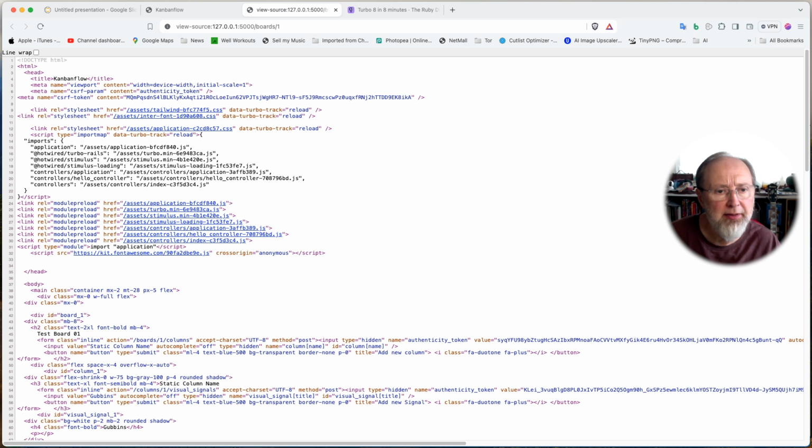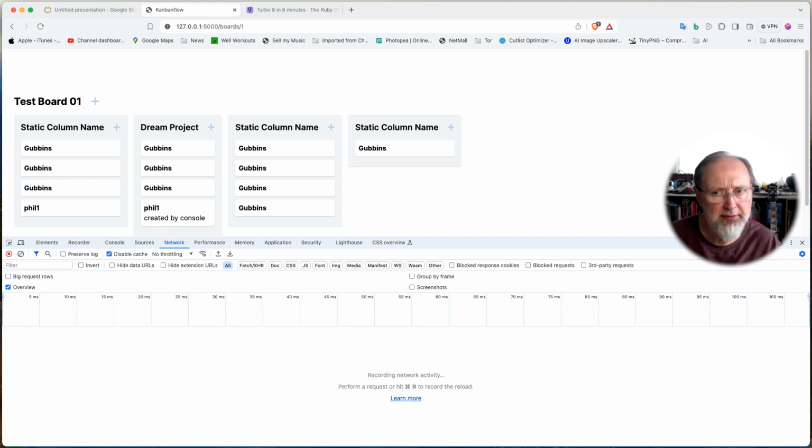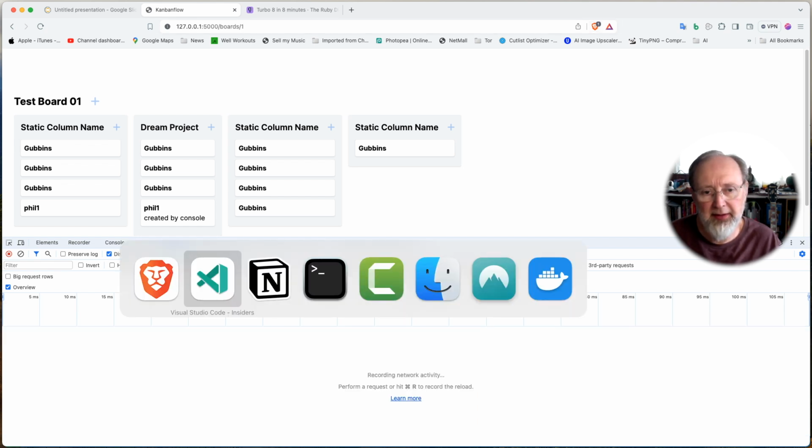And if we look at it, we've got all this module preload stuff, and the turbo track. I think that is also it. But certainly for this stuff, it's all the things for morphing. You can forget these. That's because of my Brave blocking something. So, okay, the thing is fine.